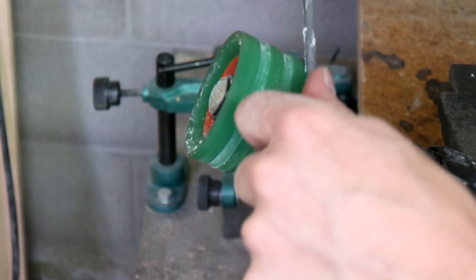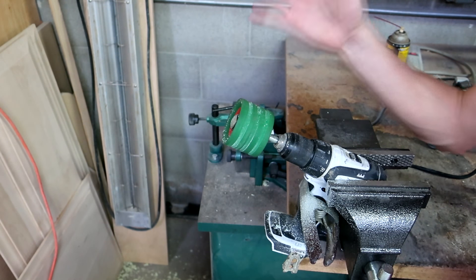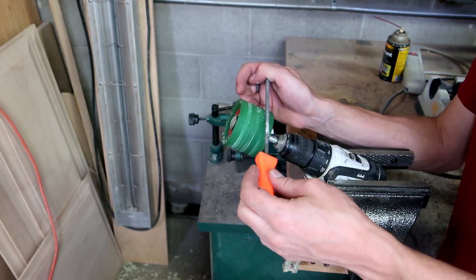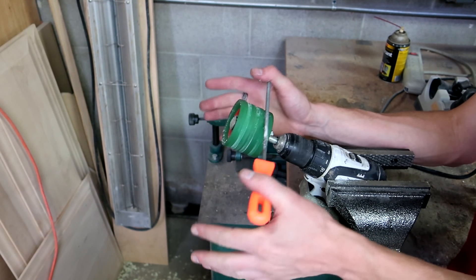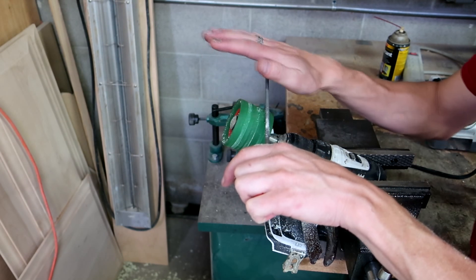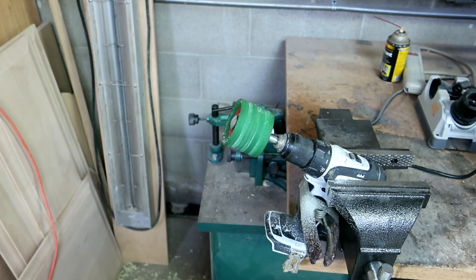By moving around I'm able to use the file longer. The main thing is just starting slow — it's not going to track by itself at all at first. I'm bracing my right hand on the vise and my left arm is braced on my side. I'm just using the weight of my hands — not pressing down with any force, literally just the weight of my hands. Then I'm switching between hanging my thumb off of it and putting my whole palm on it based on how much control I want. Once it's kind of established I'll just set my hand down on top.